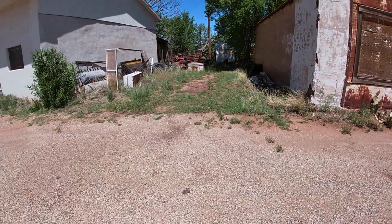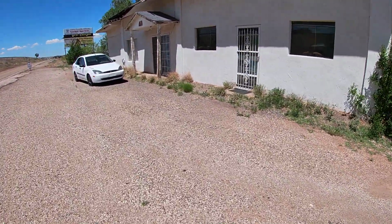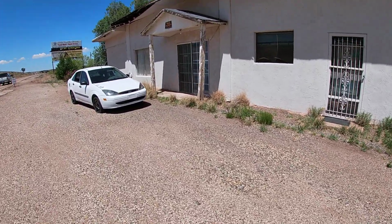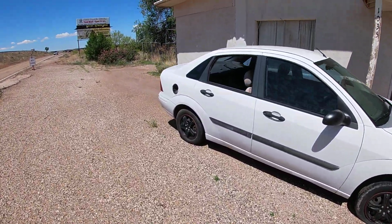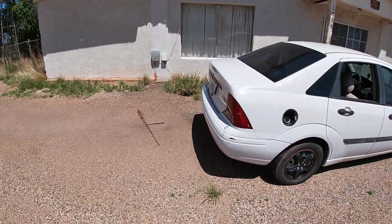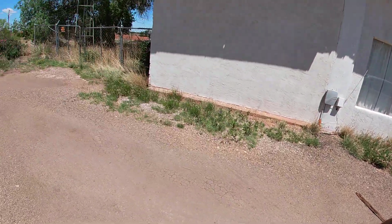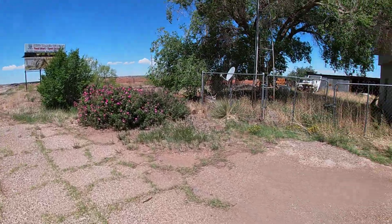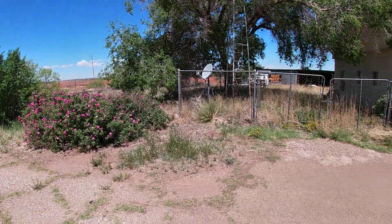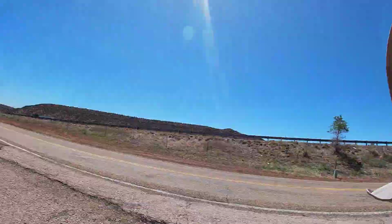There's an old trailer back there. It looks like there's an old truck or something, and I could swear that somebody probably lives in this building, so I don't want to. This car's got a flat tire, so maybe it's been here for a while. I have no idea. Oh, yeah, probably has. It's got California plates, but there's nothing that shows year or anything like that. So anyway, another old property that's been abandoned, it looks like. And really, this is all that I can see on this side of the road. So really not a lot to look at here.